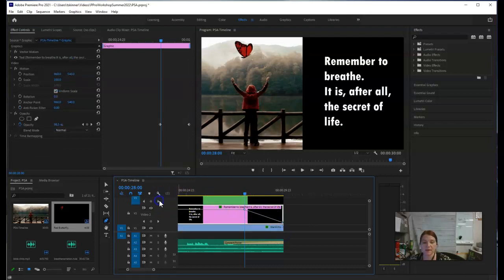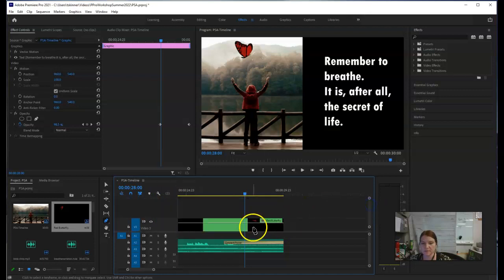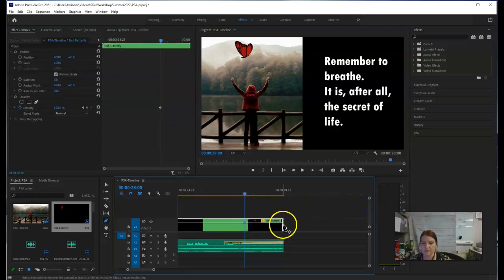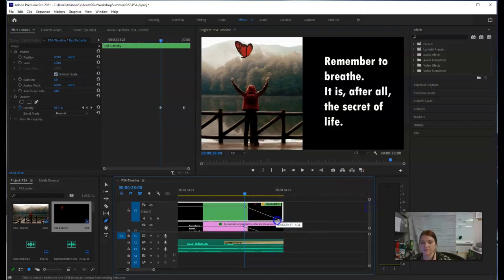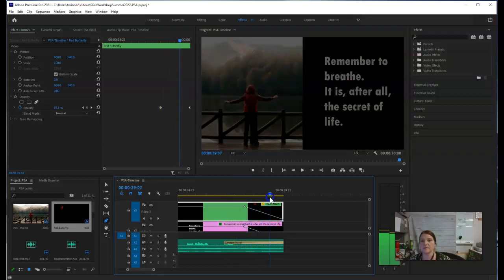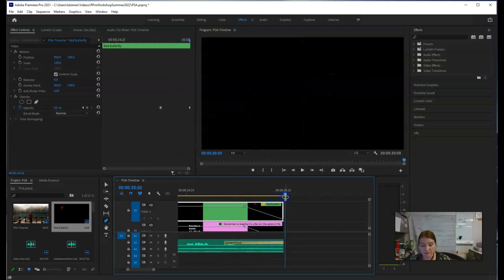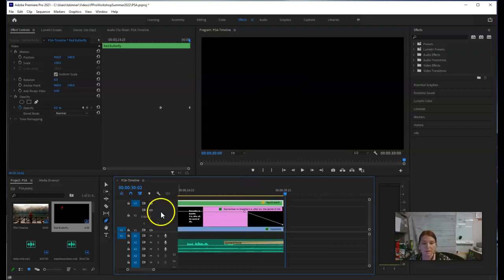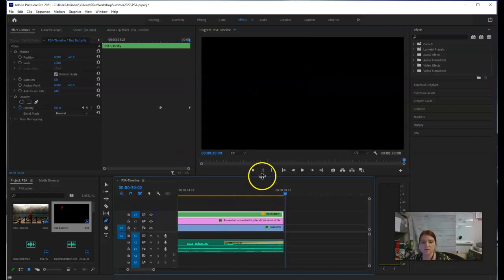Go to butterfly, double click it. Scroll up because I can't see. Here, at the end, pull the bottom one down all the way. I can't see it. Oops, I pulled it down too soon. Okay, over there. There we go. Okay, now they should all gently fade out. Okay, beautiful. There we go. So that fades out over those 2 seconds. So again, double clicking by those eyeballs makes those taller so we can actually see those keyframes there.